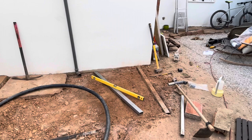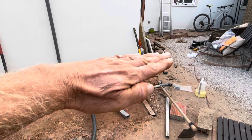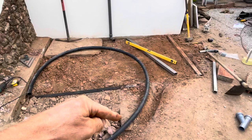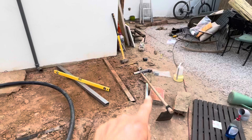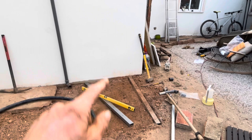I've got a little area there where I'm going to fill with cement, put that metal back in, it'll raise it up a little bit and that'll hold the deck in. I've got a second piece here which is going to go along here, which is actually on top of that brickwork there, because I then know it won't drop. Everything here is probably going to sink a little bit as I backfilled it, but the gap between there and there is too great for the decking boards, it'll bounce. So I have to have this third piece in the middle which will run from the shower to there, and that will fix it all in place, but that cannot touch the shower tray itself.